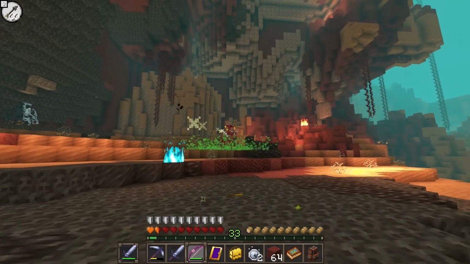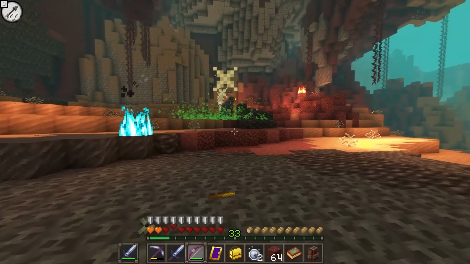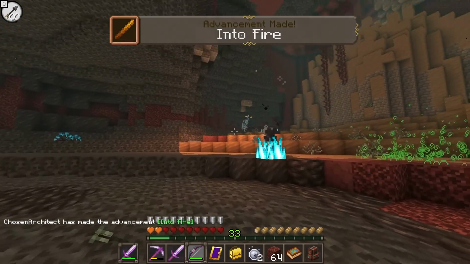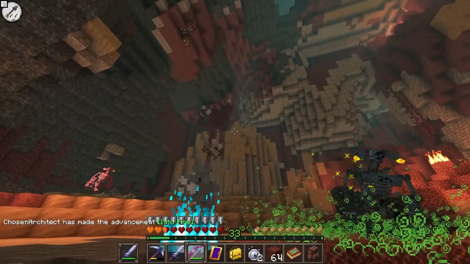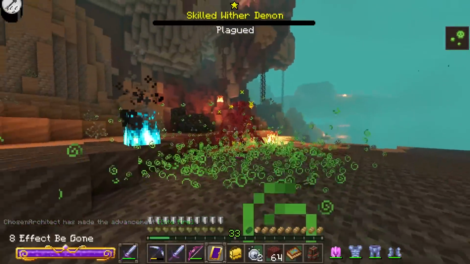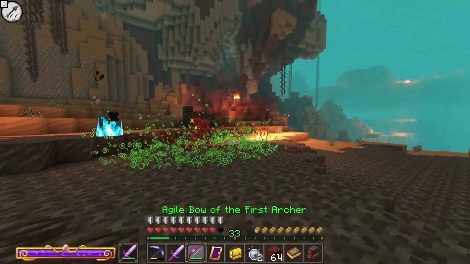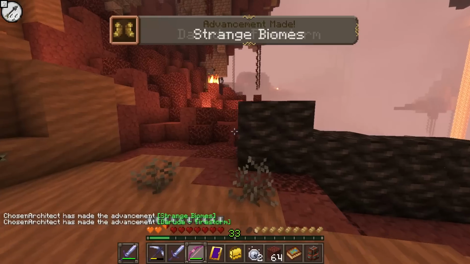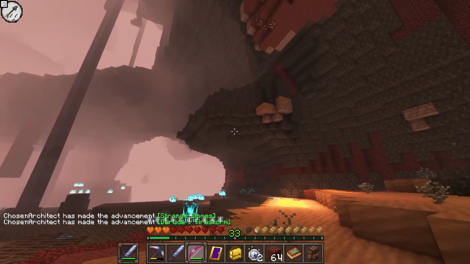Ooh, we don't want poisoned. Okay. That's gone, but there we go. We have a blaze rod. So interesting. Is this a biome where just blazes spawn? Oh, I didn't kill him. I thought I did. We'll get there. We'll get there. This is a strange biome.